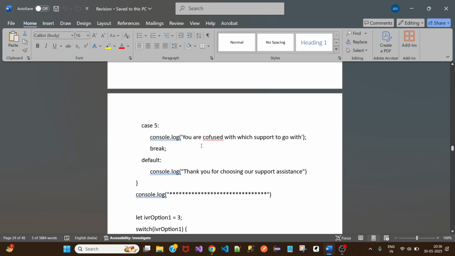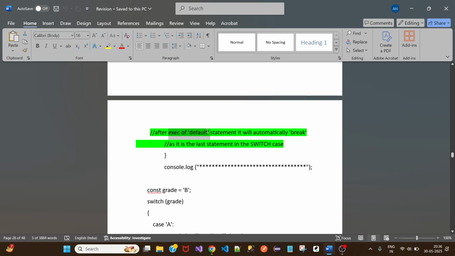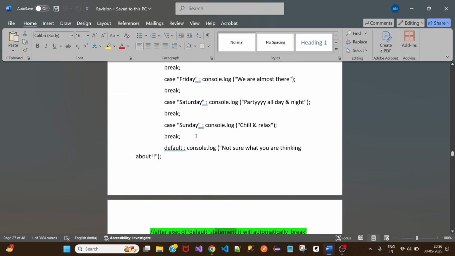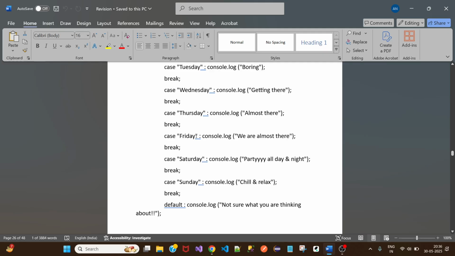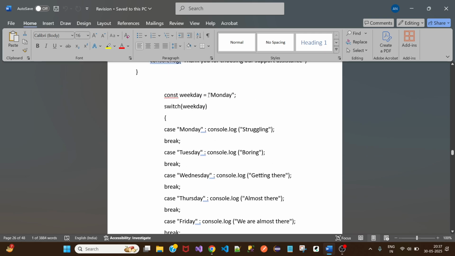Yeah: after execution of the default statement, it will automatically break, as default is the last statement in the switch case. So you need not give a break after default. But if there is anything continuing after it, then you need to give a break after default. See, same here.